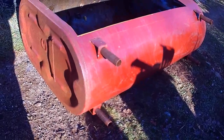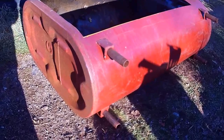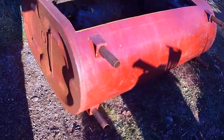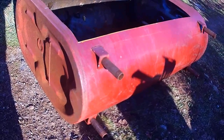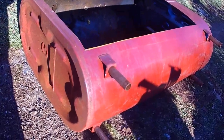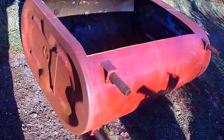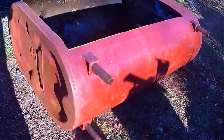Okay, I've done a couple of videos of recycling these tanks. This one here, I used it previously to make floorboards for my golf cart buggy, UTV buggy, whatever, that I built. So I cut a side out of it and used it for a floorboard. It's pretty good steel.